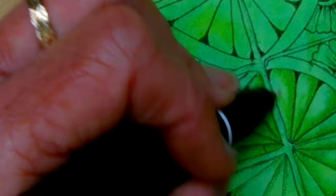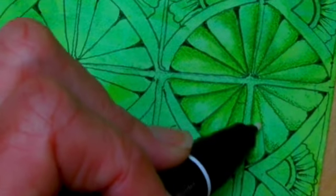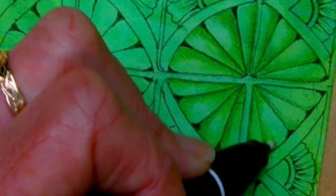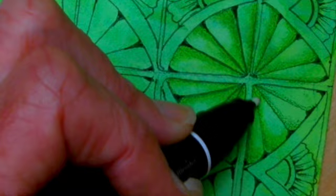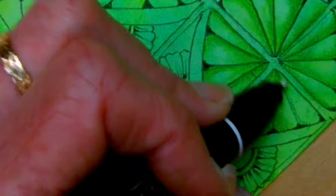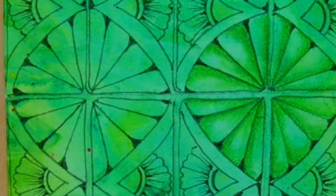So that's the difference. If you like the look of having the pencil marks show, which can also be beautiful, you might want to choose the more bumpy tooth cold press. This is what I prefer to work with. It's what I'm used to working with as an illustrator. So there you have all that dimension.